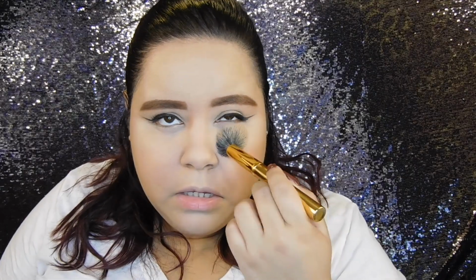And I do prefer to bake rather than just set the under eye, because since I do have little lines under my under eyes, if I don't bake it, it does tend to crease a lot. So that's why I usually bake it, and then when I bake it, it doesn't crease as much or it doesn't crease at all, depending on how much powder I put under there. So since I just set it right now, in a couple of minutes it's going to be creasing and all that, but it's fine.